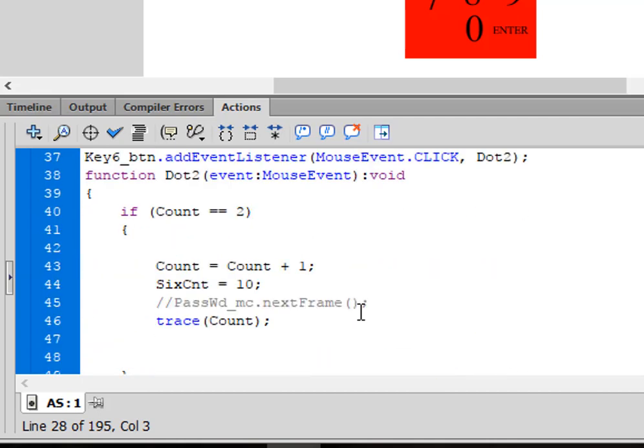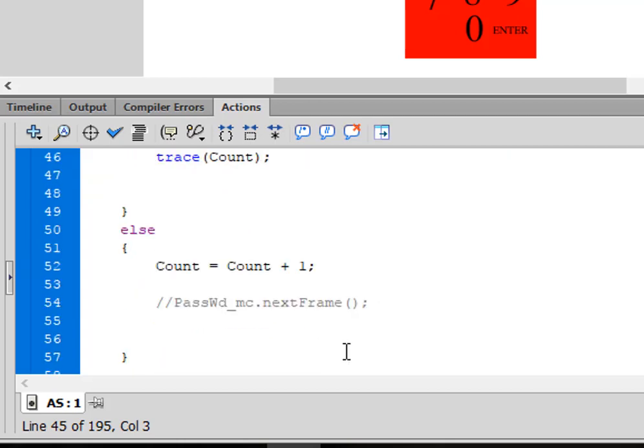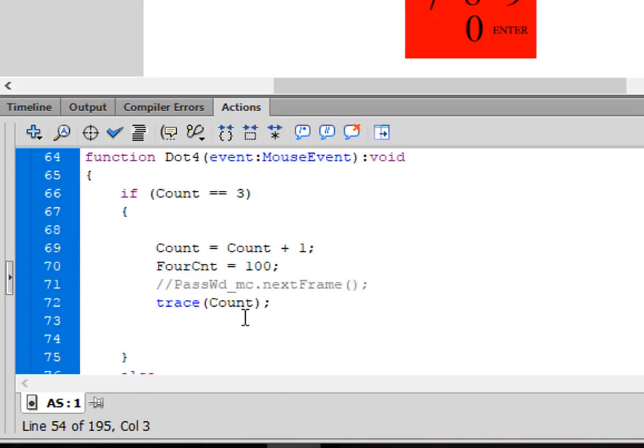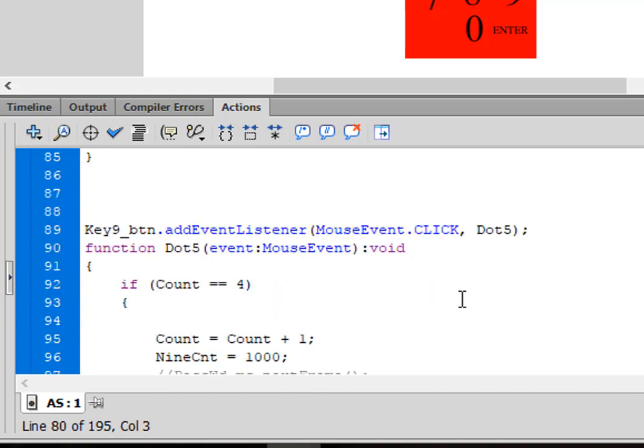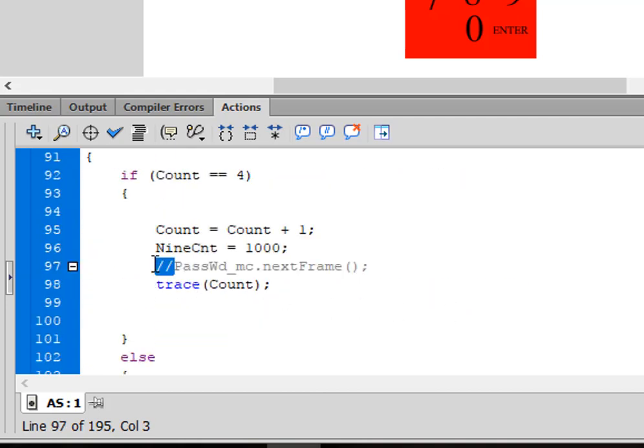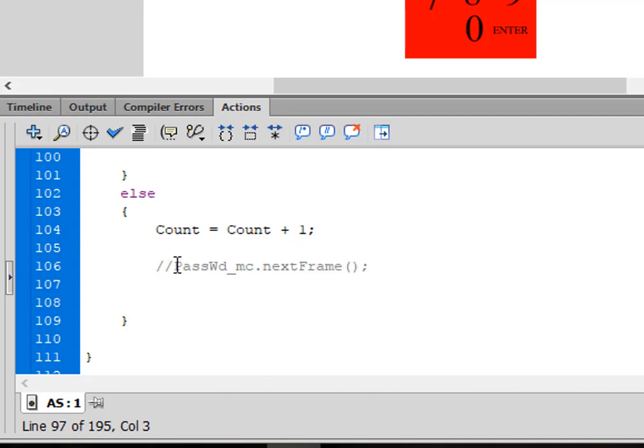Come down here, paste it in here, for each of these keys. Paste it in here. Come down here, paste it in here. Down here, paste it in here. Here. Here.